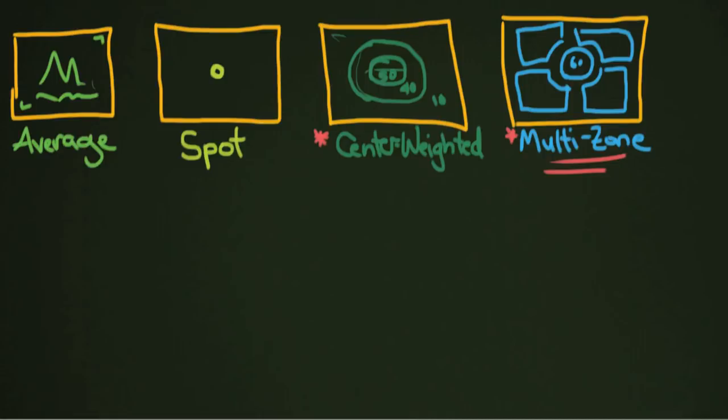All of these other ones are older and more tried and true. In my opinion I like them, but I also use my multi-zone meter for complicated metering all the time. Now how do you actually read this? This is probably the more complicated or practical part of it. It's really important to understand how your light meter is reading the scene. You want to know what your light meter is seeing and how to read it.